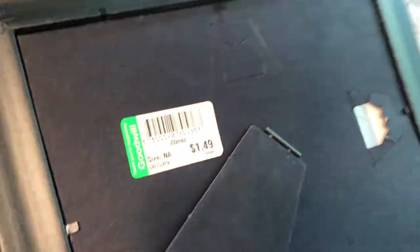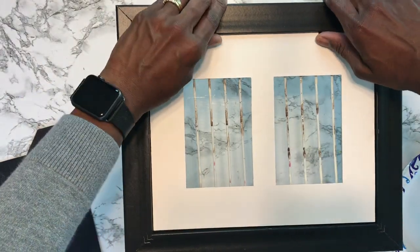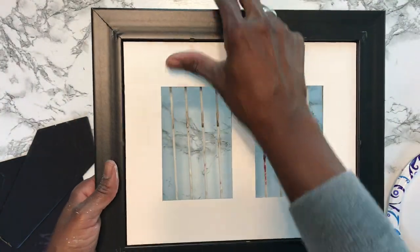Got this frame from the Goodwill for $1.49. I took it apart after I washed it up really well, gave it 2 coats of chalk paint in the color Plaster.